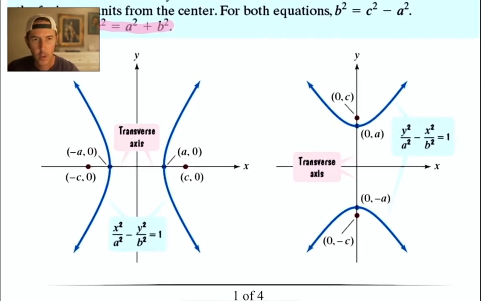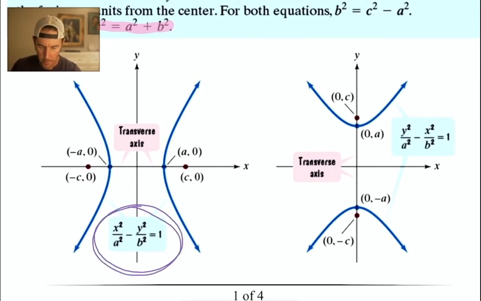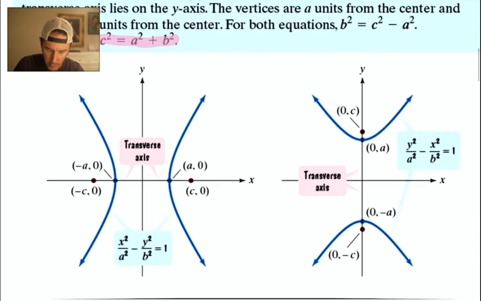And what are we seeing here? All right, so I'm looking at this equation down here, and I see that under the x squared, there's an a squared. And then in my graph, in the horizontal direction, sure enough, from the center over to this vertex, it's a distance of a. So it's sort of like a horizontal radius, but it's sort of not. It's not really a radius because it's not inside of a circle or an ellipse.